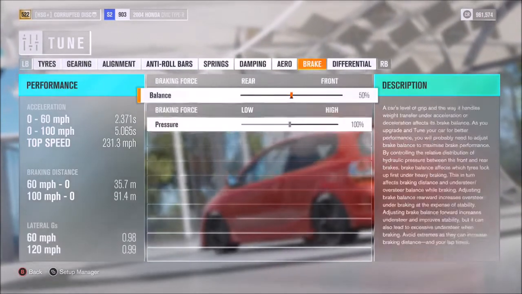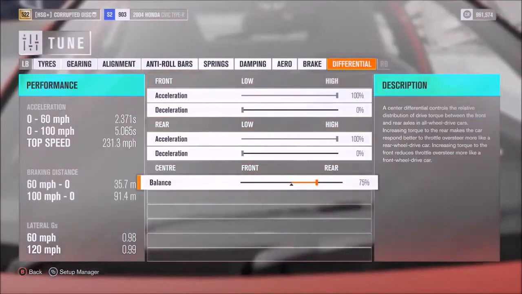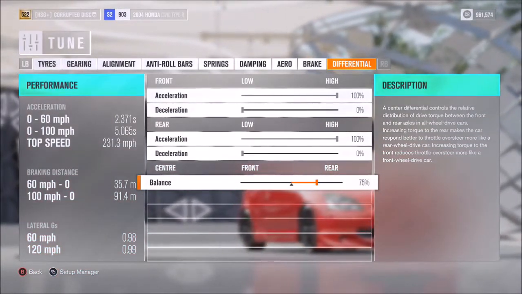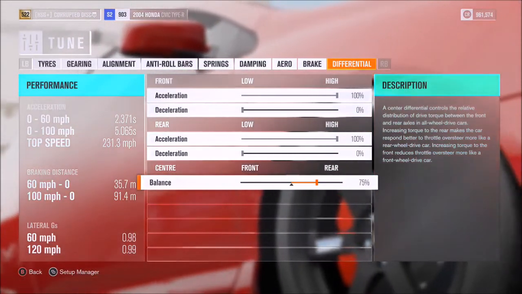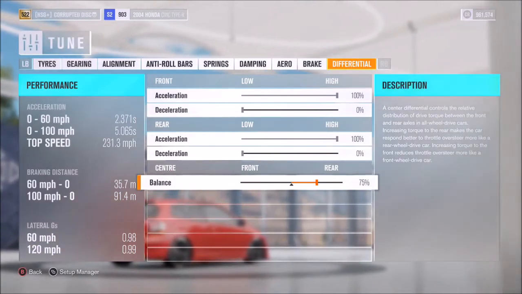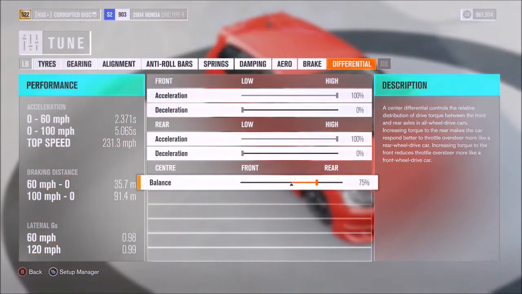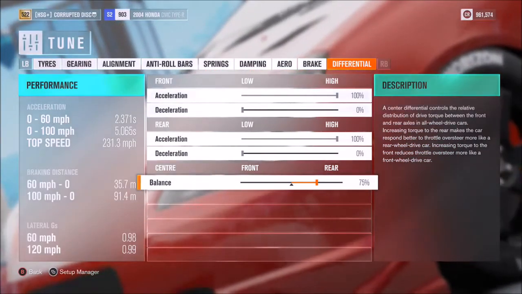Aero doesn't apply, and for the diff we've got 100% on acceleration, 0 on decel, and for this particular car a little bit more towards the back at 75%. Still not exactly tail heavy in terms of how much power the back end is getting, but it's more than good enough to allow you to drift the car, which it didn't originally, but you can drift it, that's the point. And the handling is still nice and loose, but it gives you the advantage of that launch, and of course off-road as well. So as I said, all that remains is to take it out on the street.